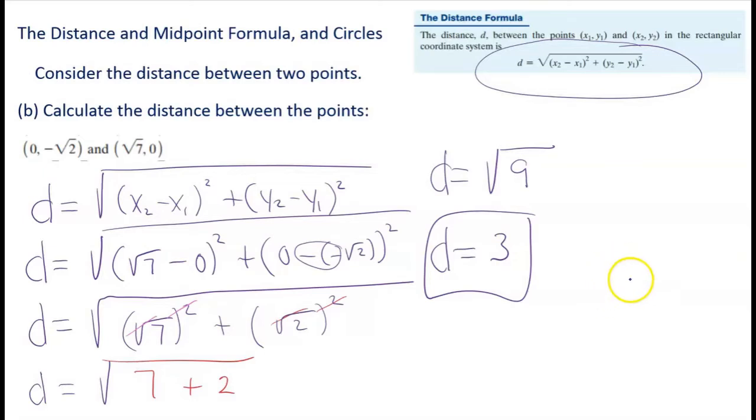Now, if you really wanted a good feel for that, what did we just find? If I graph those points, 0, negative square root of 2. Now, square root of 2 is about 1.4, so 0, negative 1.4 is about there on my xy axis. Then square root of 7, 0. Now, square root of 7, I'm going to type that in my calculator to get a good idea. So square root of 7 gives me 2.6. What I just found was the distance between those 2 points right there, and we found out it was 3 units long. Okay? Now again, you don't have to plot these to get it done, but I wanted you to have an idea what you actually just did.